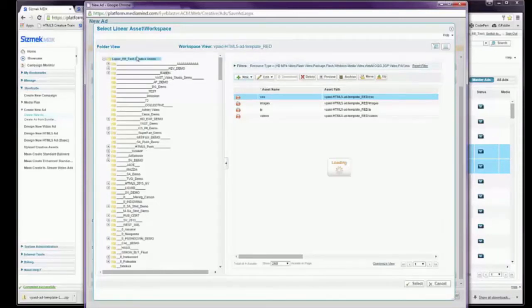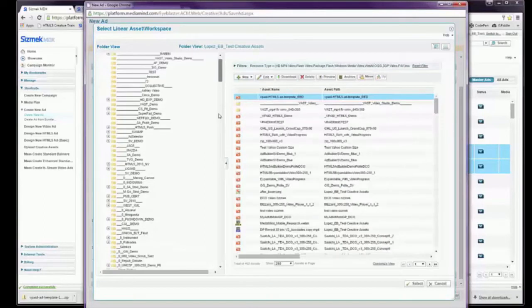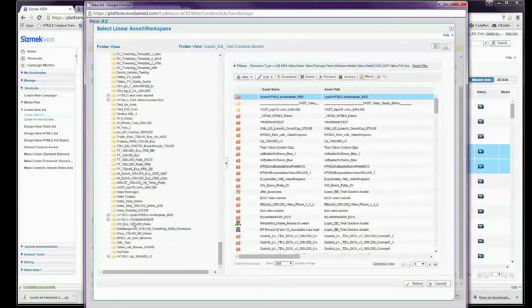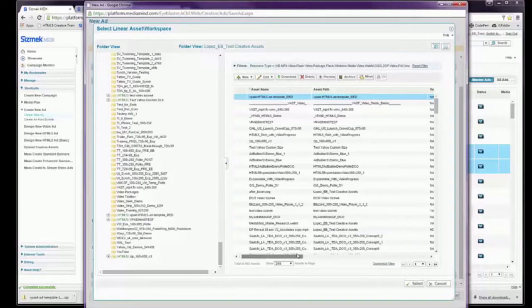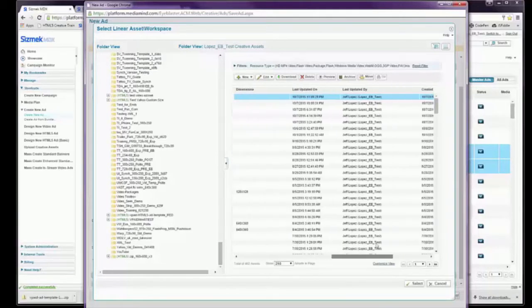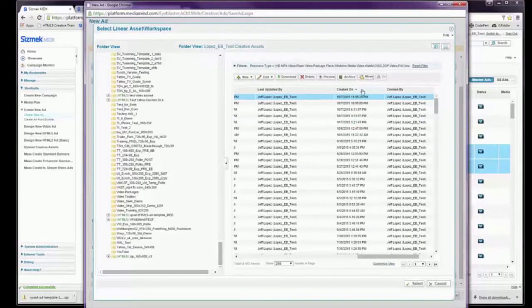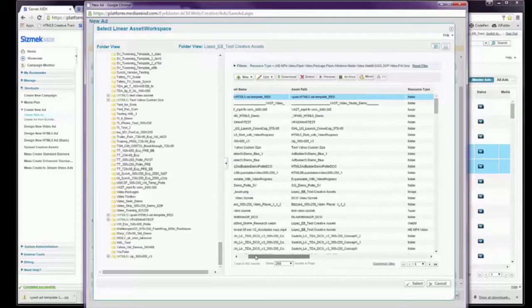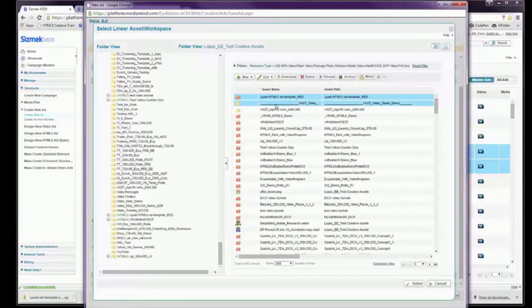I'm going to go to the root of my creative assets folder. I'm going to scroll down. I'm looking for HTML5 VPAID test. In fact, it's kind of nice if you have a lot of assets, as I do. You can sort this by the date it was created on. So because I have so many assets in my account, I switched to date created on, and as you can see, the most recent things I've uploaded are these VAST templates for VPAID.